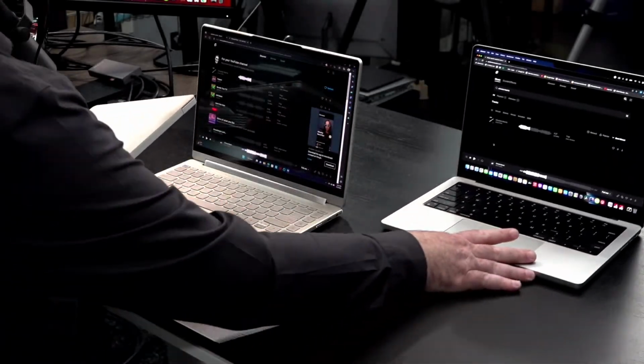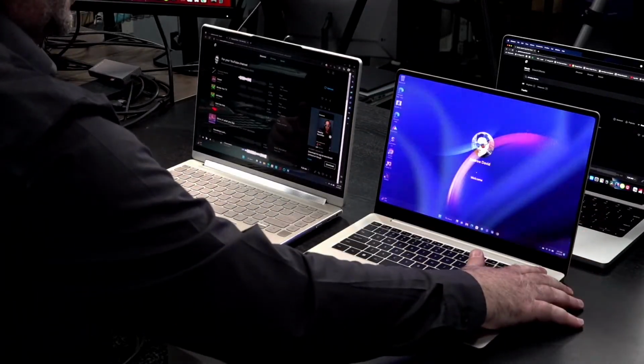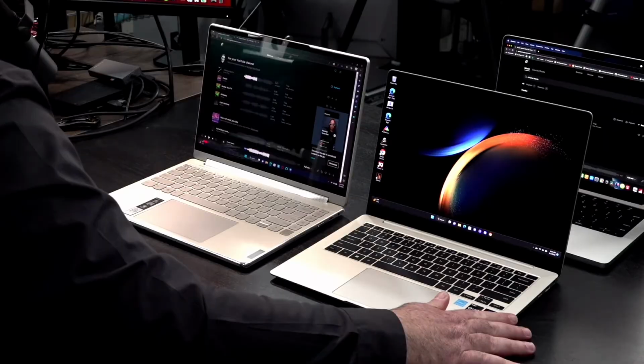So let's take a look at this one real quick. So this is the Samsung Galaxy Book 3 Pro. Let's see which one of these two are better, and we can get an idea. So let me load that in as well. Just give me a second. And I already have the same dynamic setting on this one. So let me load that one in.